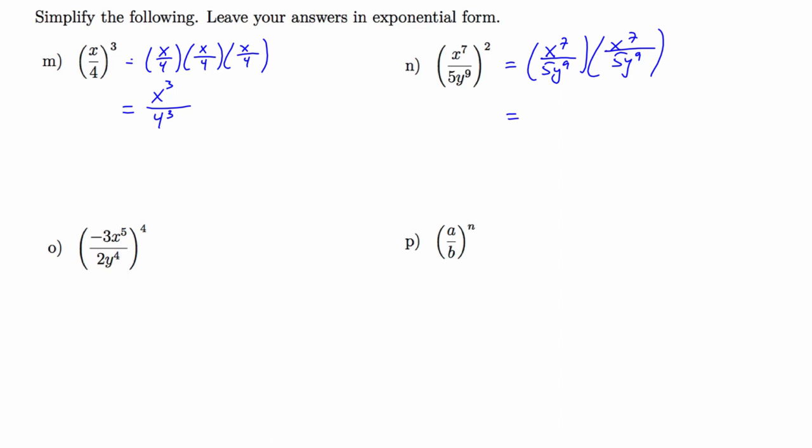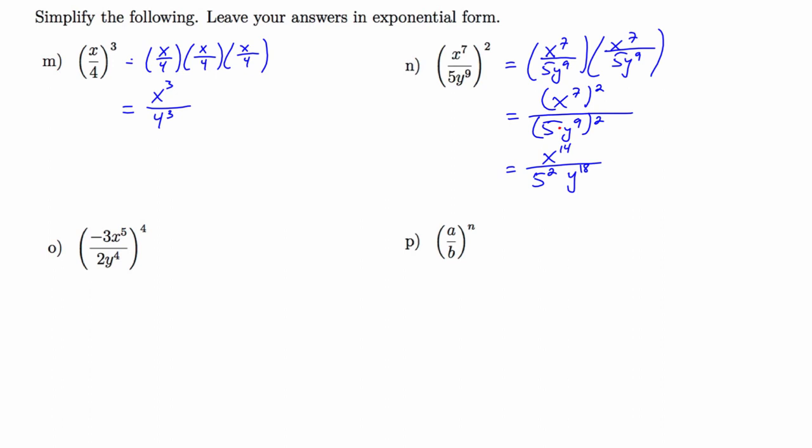And we know when we multiply something by itself, that's really saying x to the 7th squared over 5y to the 9th squared, because we multiply the numerators together, and separately we multiply the denominators together. Using our exponent rules for multiplication, I know x to the 7th quantity squared means I'm going to multiply that 7 and 2, which will give me x to the 14th in the numerator. In the denominator, first we're going to have to apply that outer exponent of 2 to each of the factors on the inside, so we'll have 5 squared, and separately y to the 9th squared. But I know y to the 9th quantity squared means I'm going to actually multiply the 9 and the 2, and so I'll end up with y to the 18th.